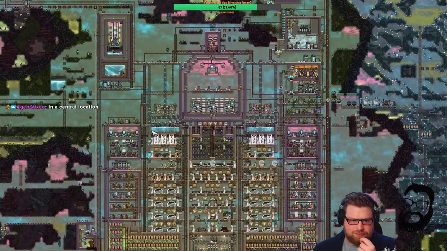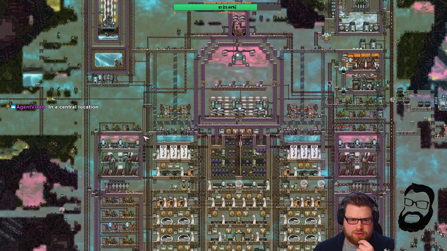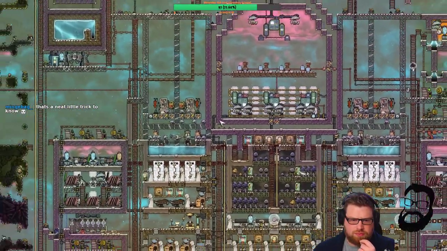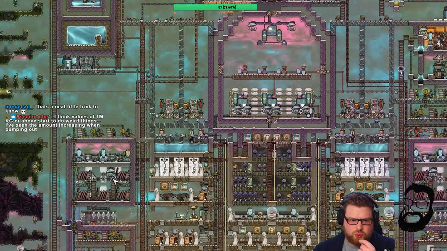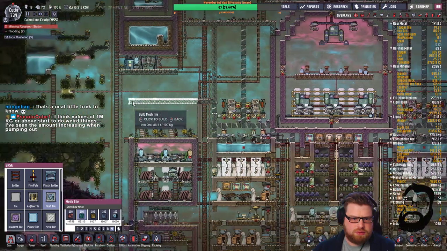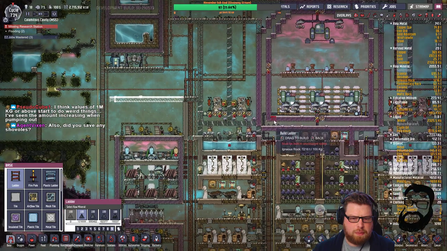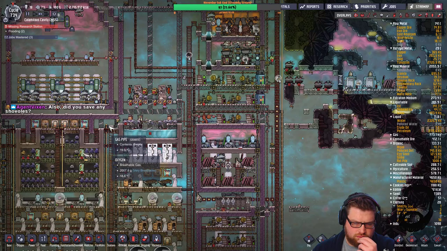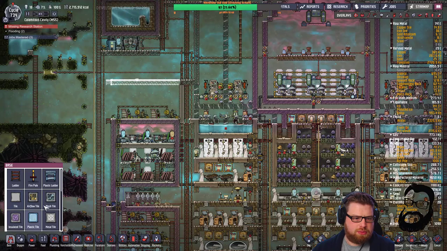Now my access on this side of the base is a little bit balked, because I had to throw in this wall here. So realistically, I want some mesh tiles over here, don't I? Like that. Yeah, let me just get this squared up a little bit.